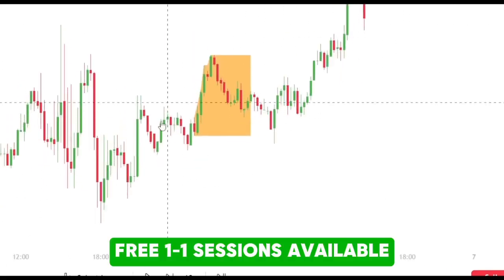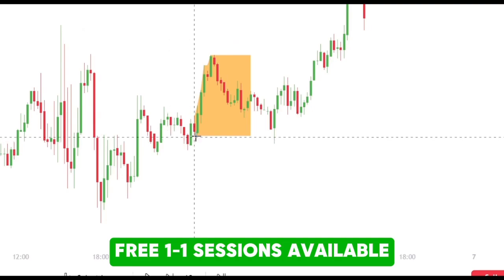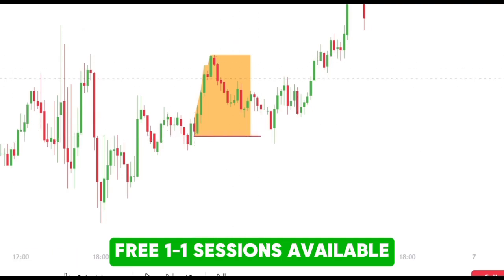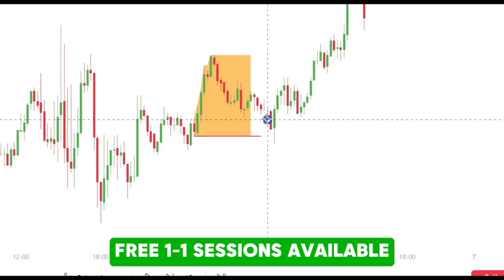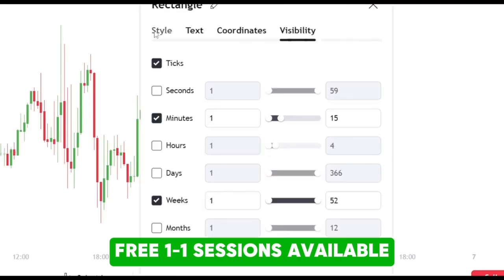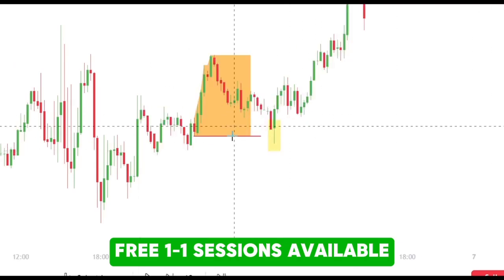So again, we have the Asian range, something I always speak about. Notice how we had a very subtle sweep of the Asian range over here. So the Asian range low. So this gives us our Judas swing. So this was my confirmed, or my predicted, low of the day. This is the Judas swing.